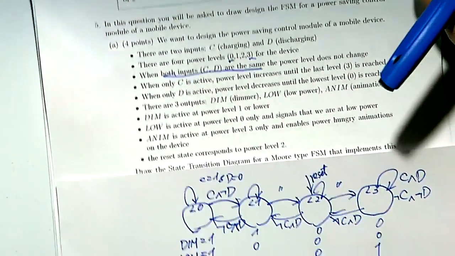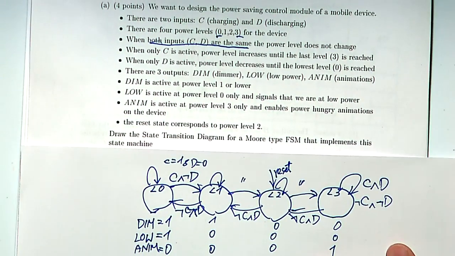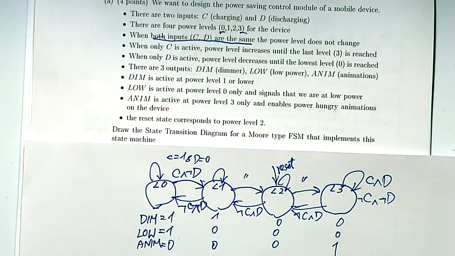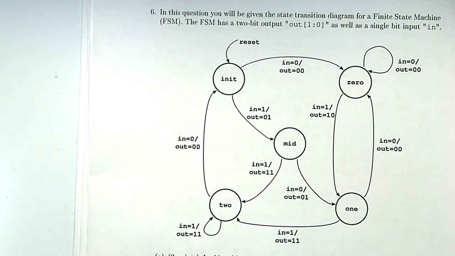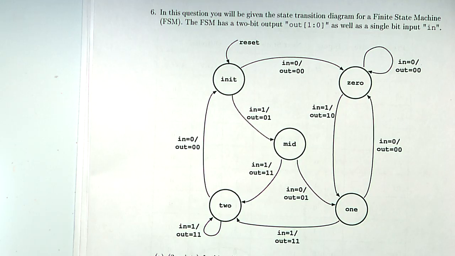Good. So, like I said, this is a Moore type finite state machine, and we could also test you on a Mealy type finite state machine. And in one of the questions later on, let me just show you right here. In this question, we show you actually a Mealy type finite state machine. Essentially, the output depends not just on the state itself, but also on the input. And in this question we ask you to convert this state machine into the other type, namely the Moore type. So you should also learn or think about how you can do that. Okay.